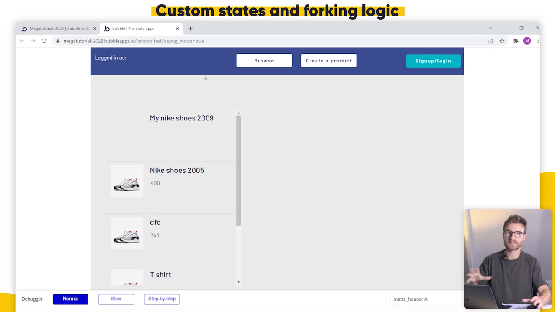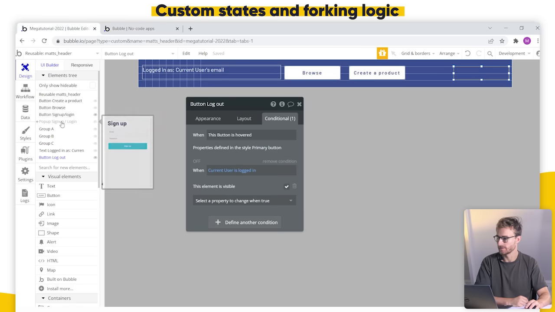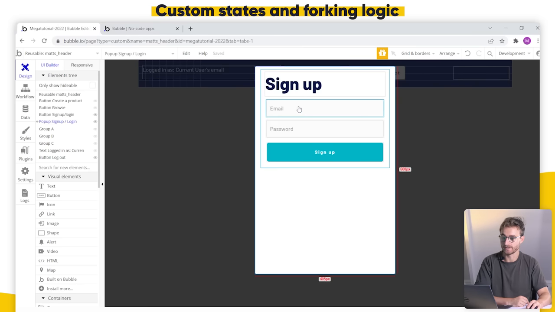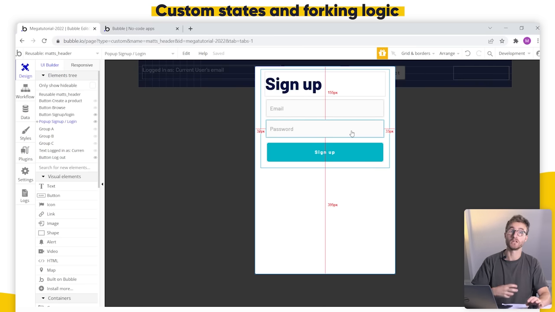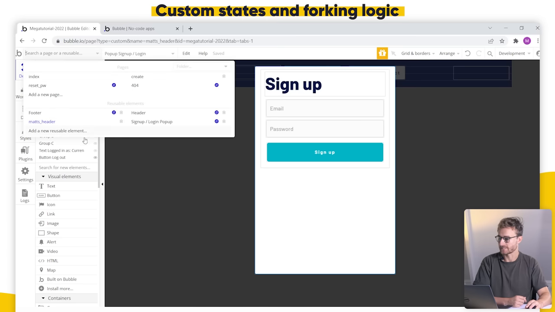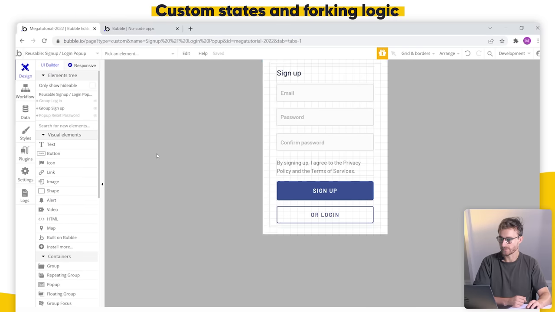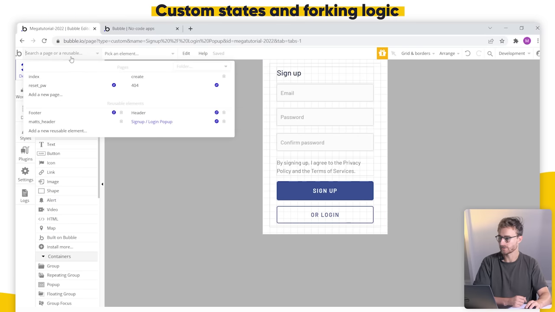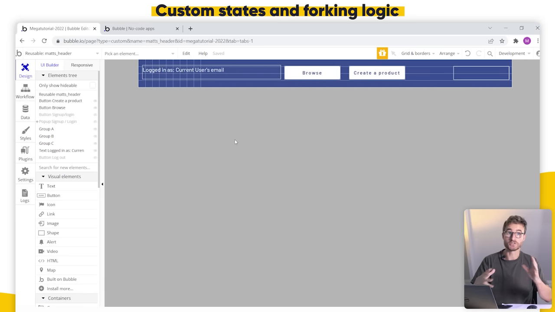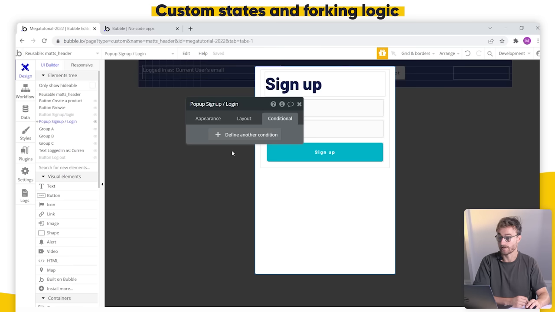So we've got that basic infrastructure set up within our header, but we still have some work to do in our pop-up sign up, because at the moment we're only letting users sign up. We also want to let them log in. So I want to set this up the same way as this default Bubble sign up, more or less, because it deals with something called custom states, which can be a little bit of a confusing concept in the beginning. But it's worth introducing them early on and getting familiar with them, because there's not that much to them, and you will encounter them, you will use them within your Bubble development. So this is a great place to introduce them.